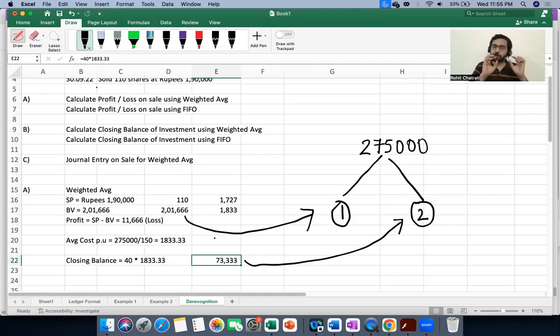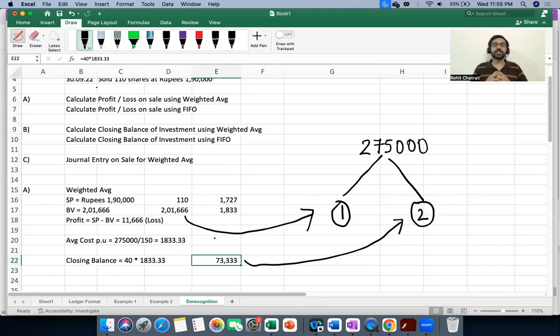So we have seen how to calculate the profit or loss using weighted average cost. We've seen how to calculate the closing balance using weighted average cost. Let's now see what is the journal entry that we are going to post using weighted average cost. I am going to tell you the option B journal entry. The option A journal entry that we saw in part one was not relevant, we just saw it for the sake of learning. But what we are thoroughly going to apply is option B that we saw in part two, because we are going to prepare an investment ledger account later on, following only option B.